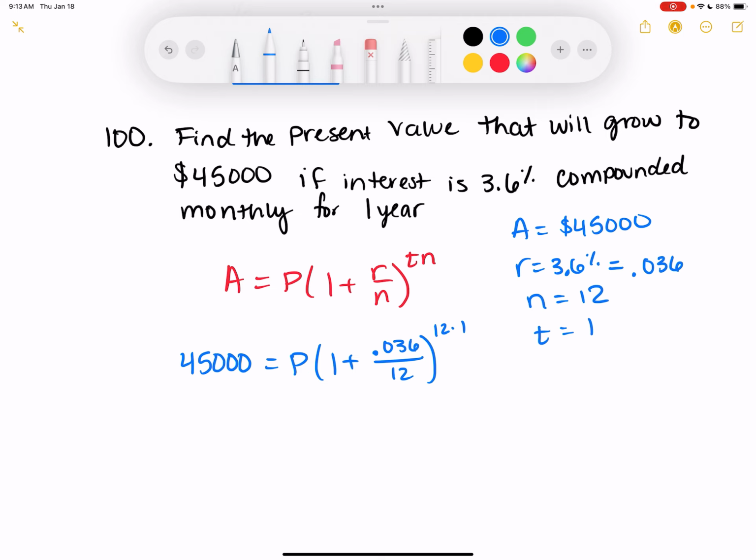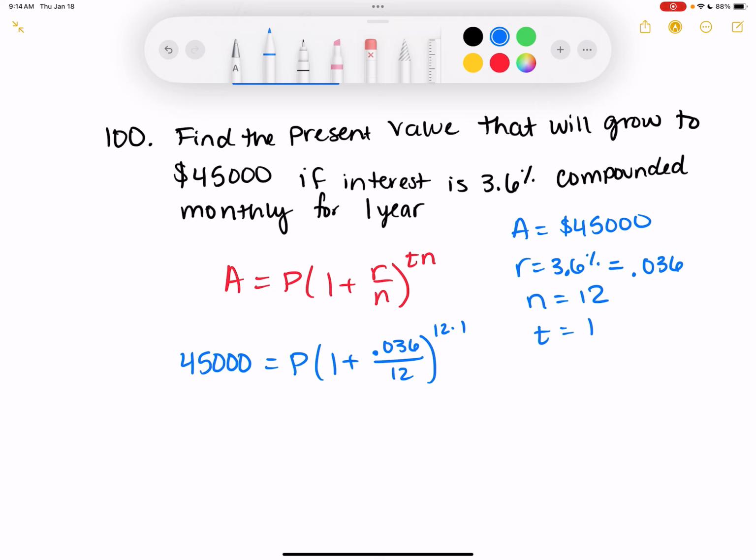Now, I'm going to show you this lovely trick for how to type a fraction into your calculator that you may or may not be aware of, because people are usually mind blown when I do it. I'm going to solve what's in these parentheses first, because it's being multiplied by P. So I'm ultimately going to divide 45,000 by whatever I get. I'm going to put it in parentheses so that I can solve it all together.